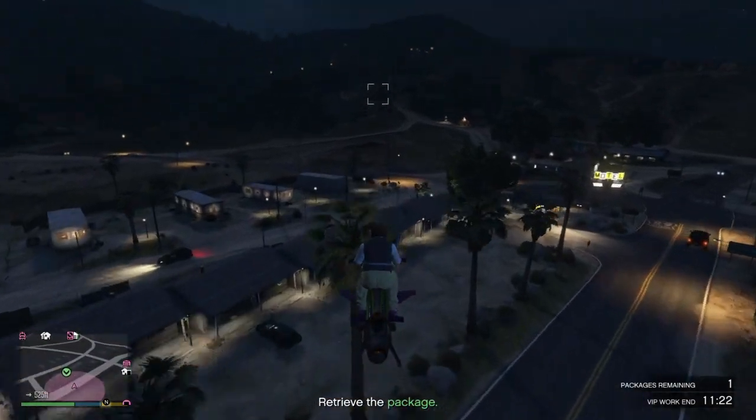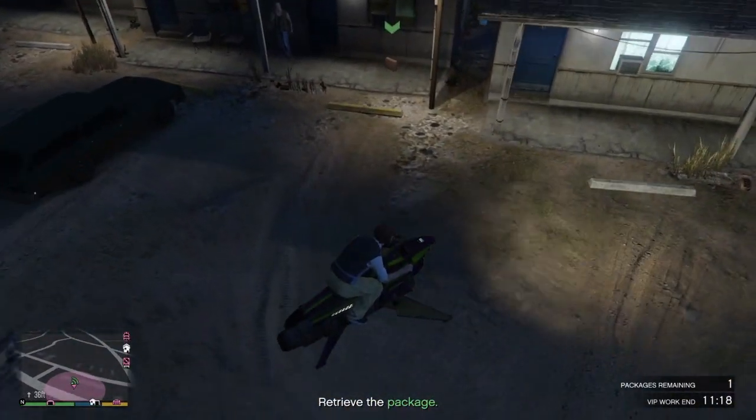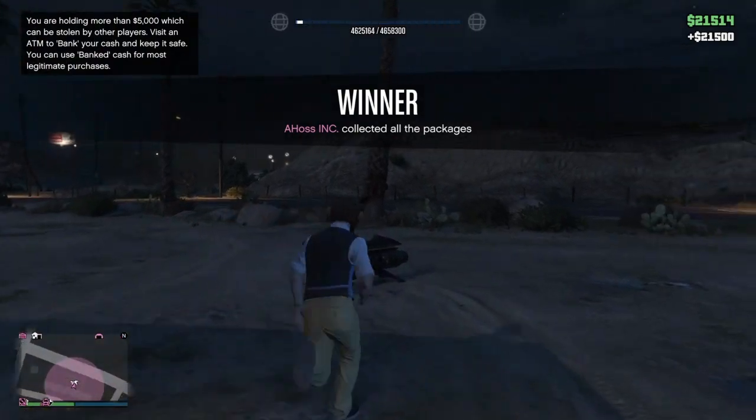So the sightseer is about to be over. All I'll have to do is grab this package. Oppressors do make this really helpful, by the way. So if you don't have an oppressor, it's alright though. It'll just take a little longer. So I made $21,000 from that.